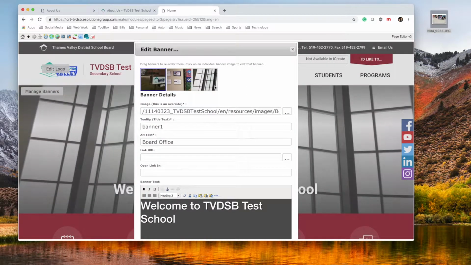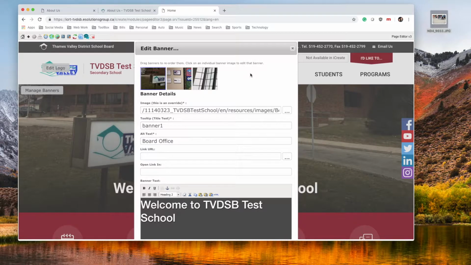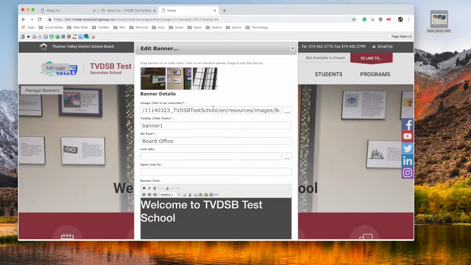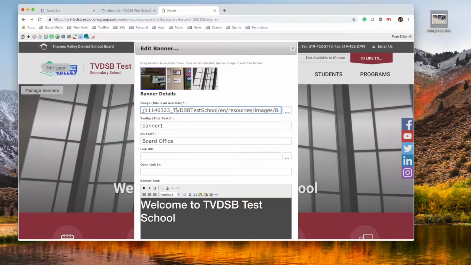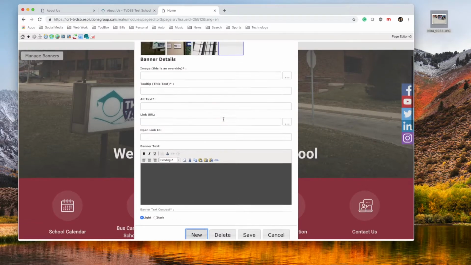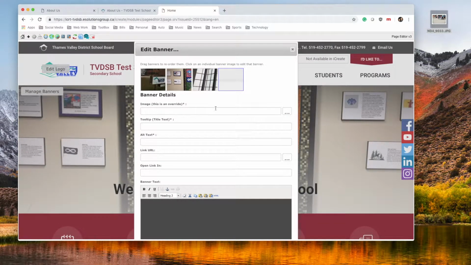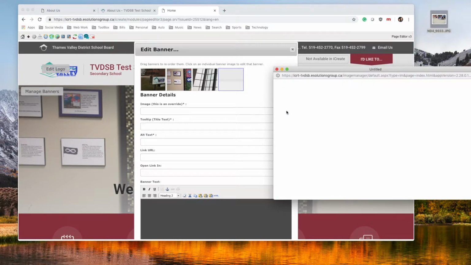So there we have the 3 original banners again. So I'm going to add the image that I just placed on my content page on the homepage banner as well. To do that, I can either replace one simply by finding the image and replacing this image URL, or if I want to add a new banner altogether, I'll click the new banner button at the bottom. It'll give me a blank slate, and this is where I can go find the image that I want to place there.